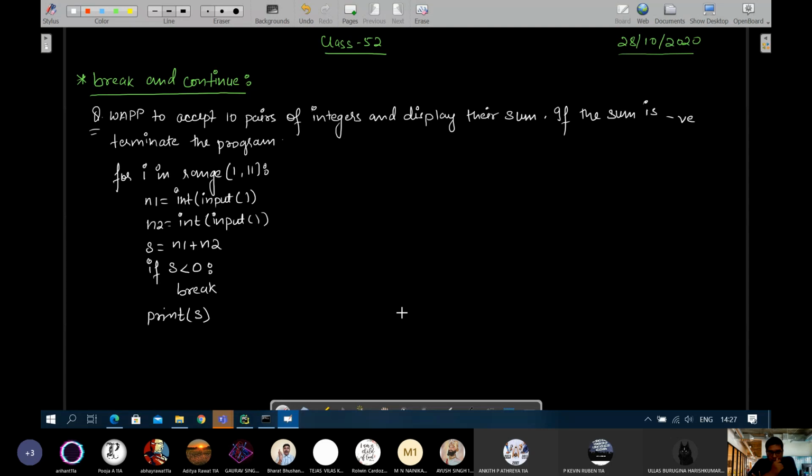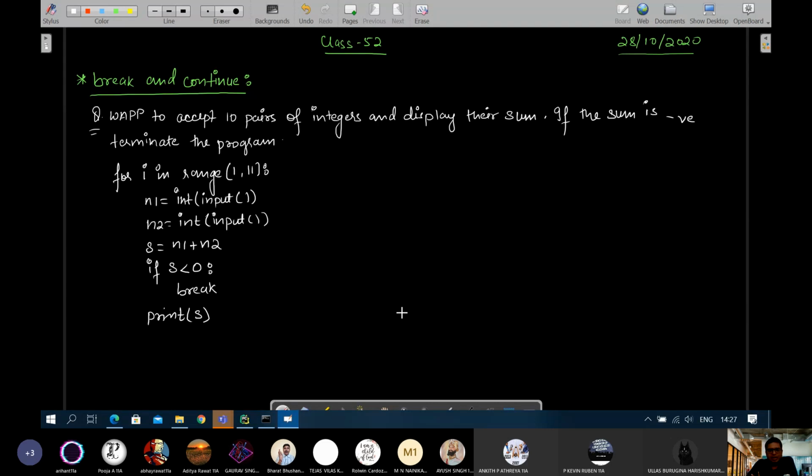Similarly, if before the 10th acceptance, let's say 5th, 6th or 7th time, anywhere before 10, you get a pair of numbers such that their sum is negative, then the sum will not be printed; rather the program will terminate. By terminate, I mean it will come out of the loop, and because there is nothing outside the loop, the program will terminate.